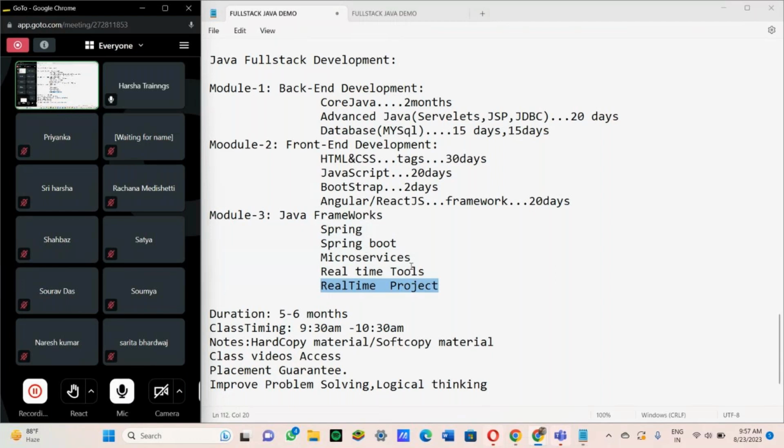Not only that, you are going to learn real-time tools. More than 20 plus tools you are going to learn. Meanwhile, when you are completing Spring and Spring Boot, you're going to learn 20 plus tools.